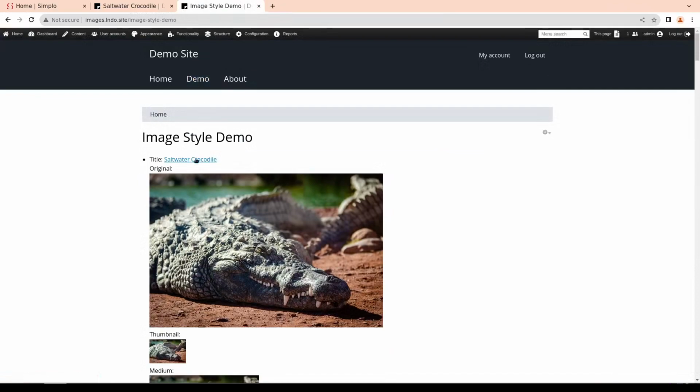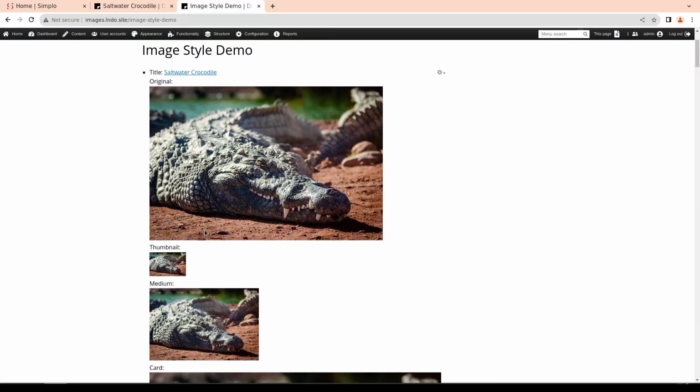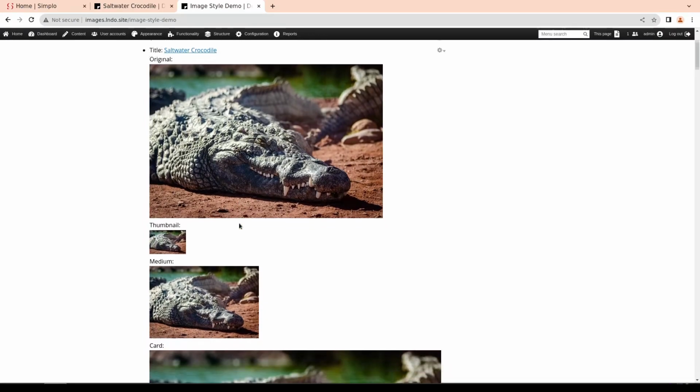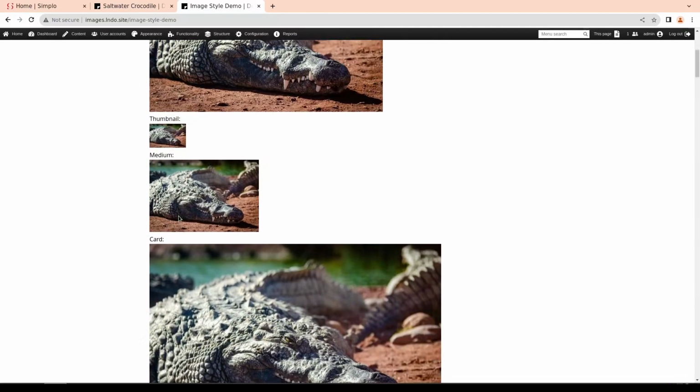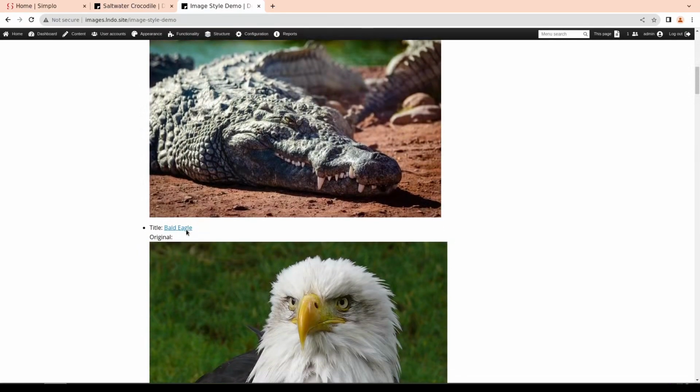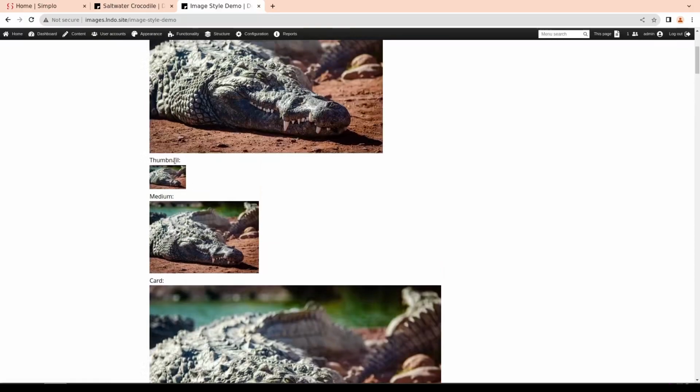Here's another example. Another place that we use image styles is in views. When you create a field view of an image, you can pick which image style to use. So we've got the original, the thumbnail, the medium, and the card, all showing up here. And again, if I take any one of these and open the image in a new tab, you're going to see that it's not just scaling the image.